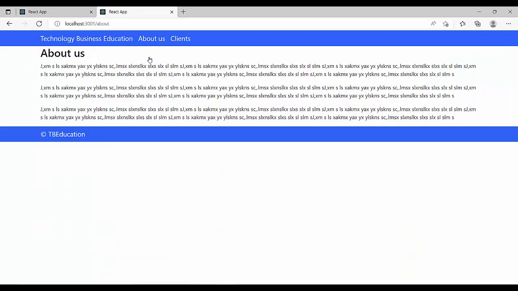In the about page there is a header component, a footer component, and inside, between them, is the about component. Also clients: there is a header component, the clients component, and the footer component.